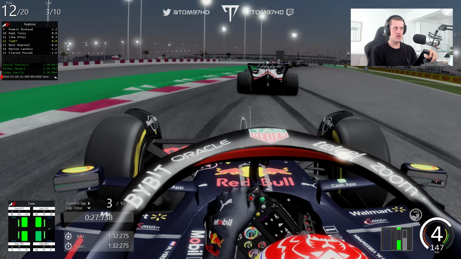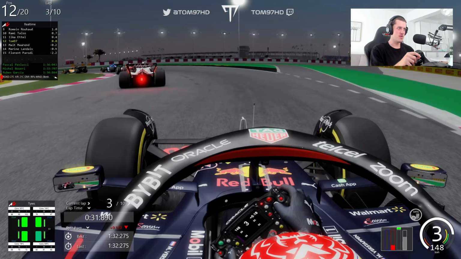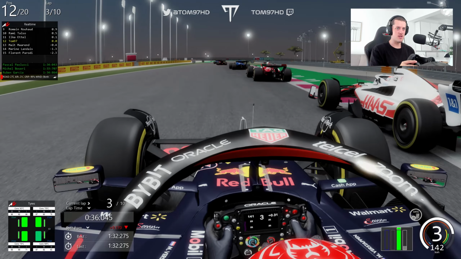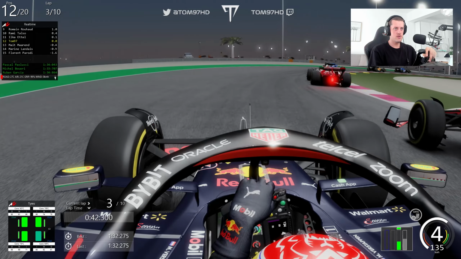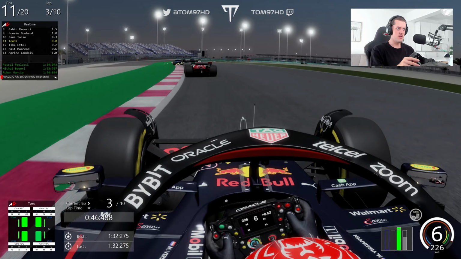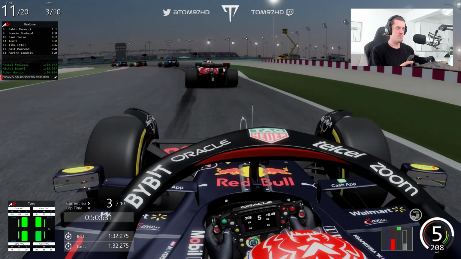Up next is one of the Haas cars. I think it's Mick, not 100% certain. No, it's Magnussen. My bad, we did pass Mick before, to be fair. Around the outside, trying to leave some space. Nicely done through there as we get ahead. Now we can chase after Valtteri Bottas.